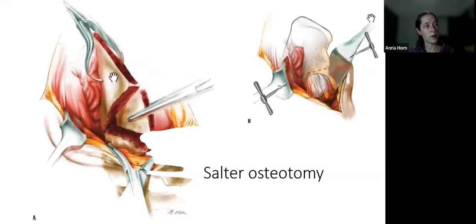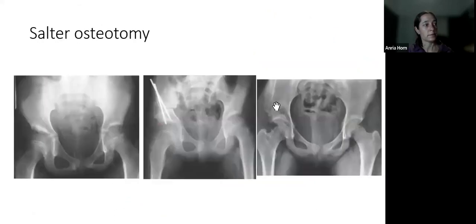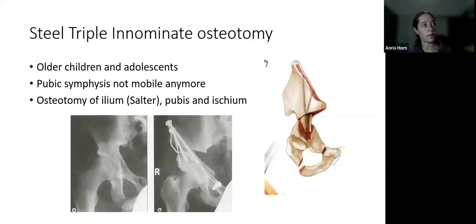And this is just a picture. So there you can see you've got your Gigli saw in the sciatic notch. You come out just underneath the anterior inferior iliac spine. And then you use your laminar spreaders or whatever to open your osteotomy. You cut a wedge of bone from the top there. You can also take out a V-shaped piece of ilium and you stick it in. But this is not inherently stable because you've got these wafer-thin little pelvic bones that you're relying on. So you do require some form of internal fixation, usually threaded K-wires, which can then be removed at a later stage. And there's some pictures. Worked very well for this patient.